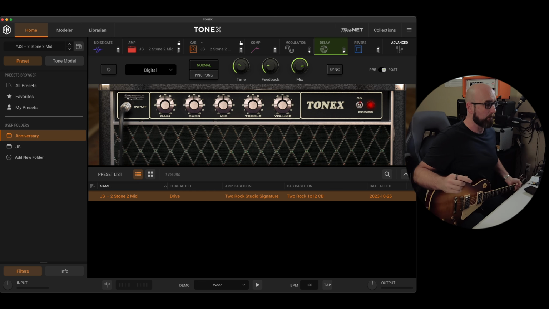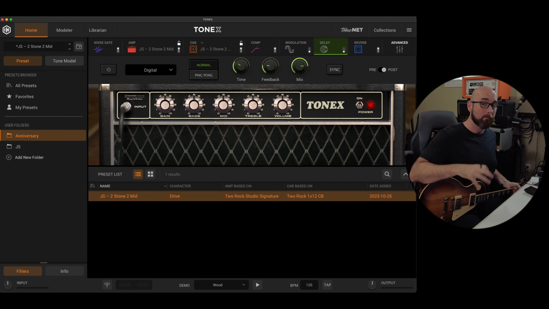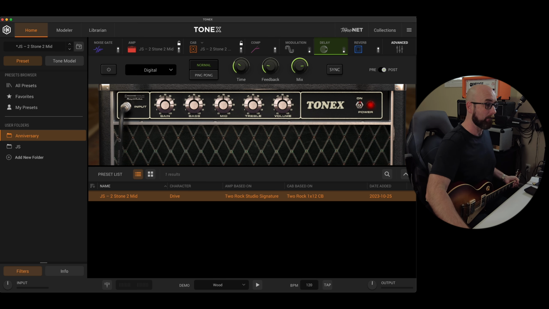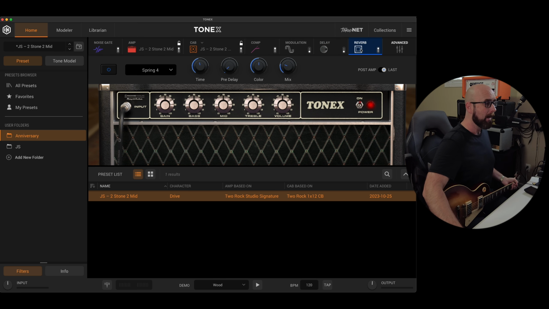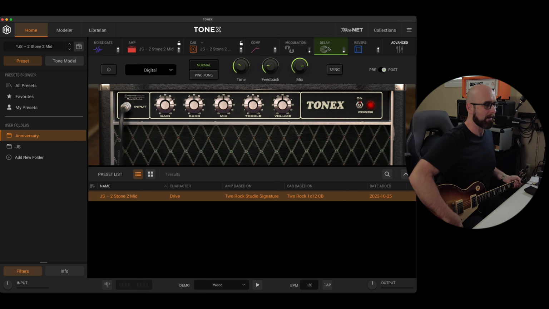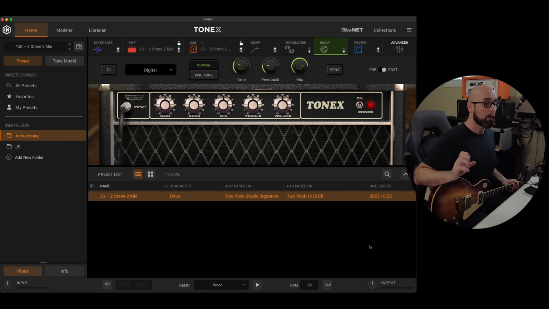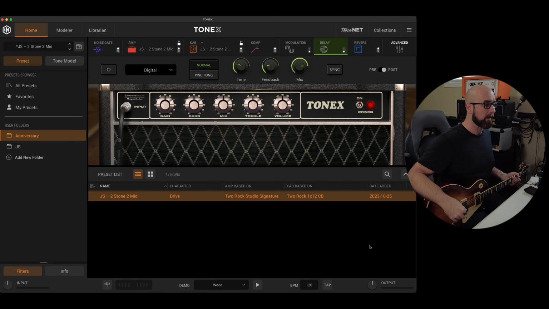So without further ado, let's dive right into some delays. As so many folks are well aware now, here is the upcoming update, software 1.8 for Tonex, and we have this wonderful new delay along with the modulation algorithms. Today we're going to be dealing just with the delay. I do have a little tiny bit of the Spring 4 algorithm, the new reverb algorithm, which is going to be part of the new update. We'll talk about that in a future upcoming video. But for now, here is how this tone model, which as I mentioned is included in the new Tonex White Limited Edition Anniversary pedal, sounds without the delay, just some reverb on this.